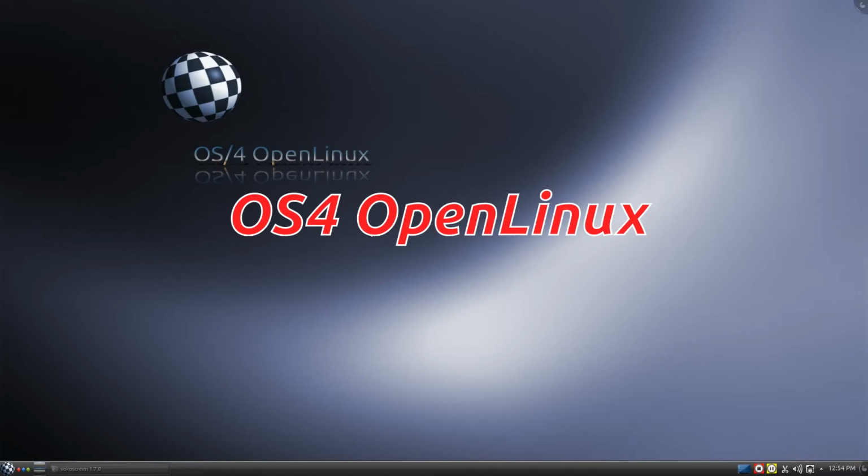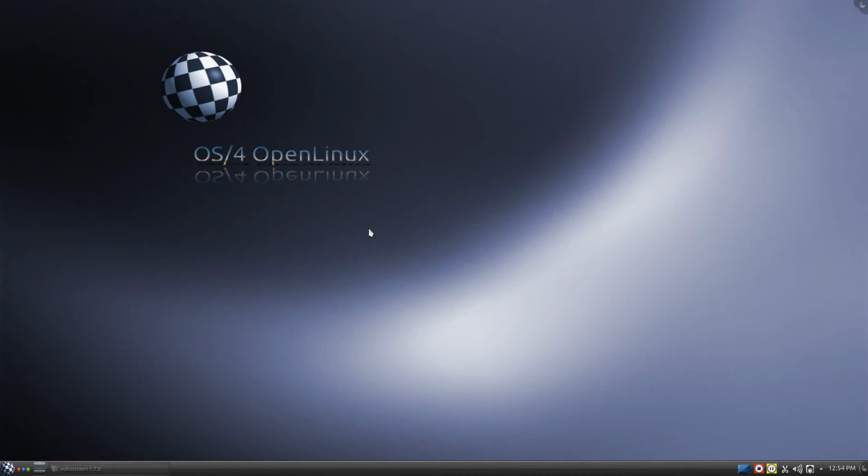Today we are back with OS4 OpenLinux. I will give a peanut to anybody that can tell me what it was called before. It's based on Ubuntu, well actually it's based on Kubuntu, a Kubuntu base, and it's supposed to be OpenLinux and super duper for all. I have a few problems with that, but on the whole, it's not too bad.